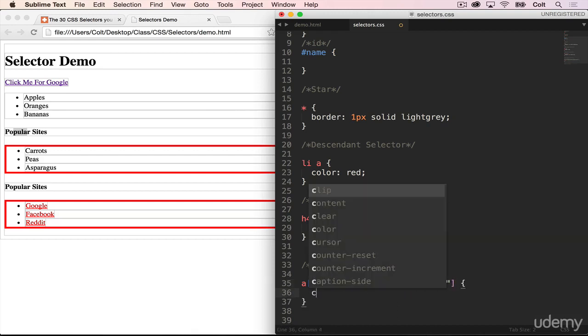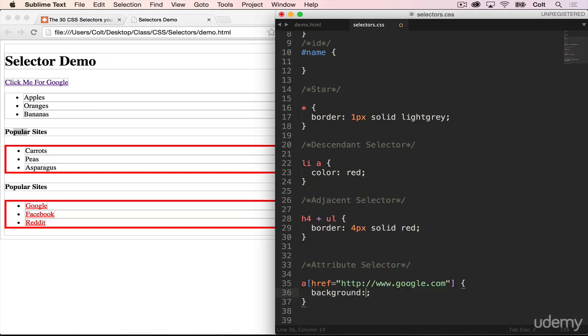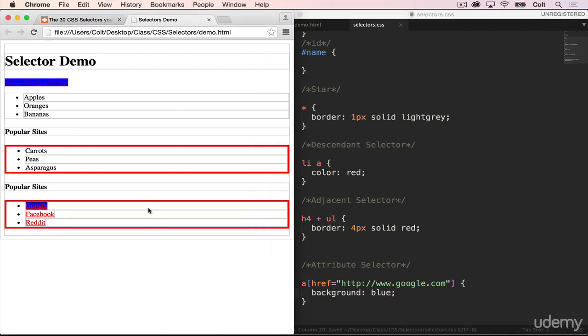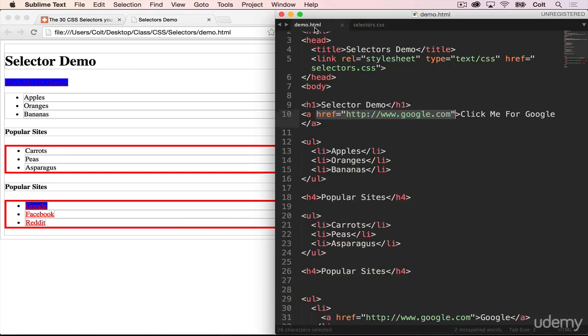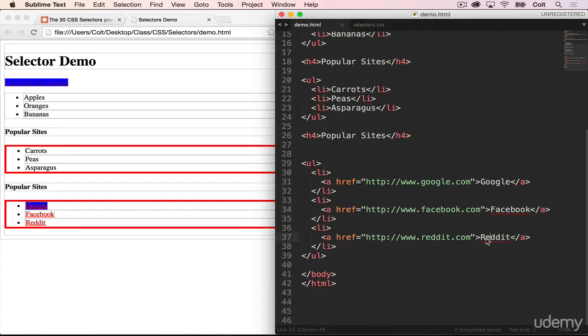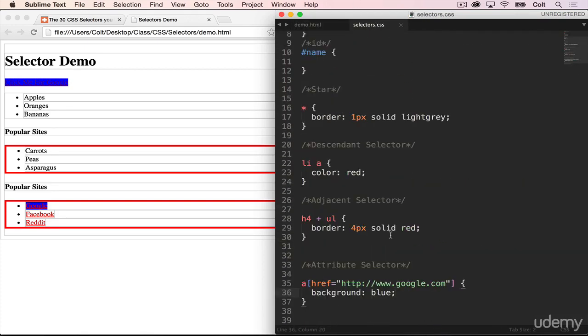And then we're just going to give it a background of blue. You can see these two links, the first one goes to Google and the second one goes to Google, so they are blue, but the other two links don't go to Google. They go to Facebook and to Reddit, so they are unchanged.